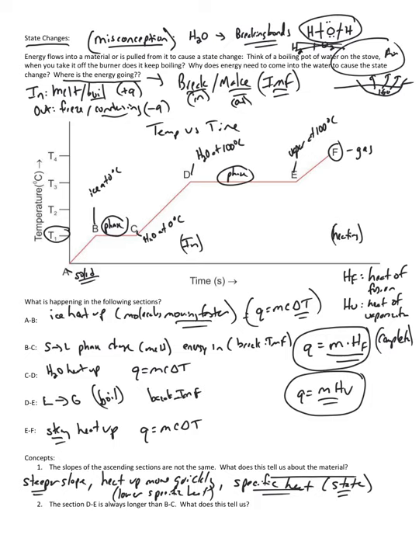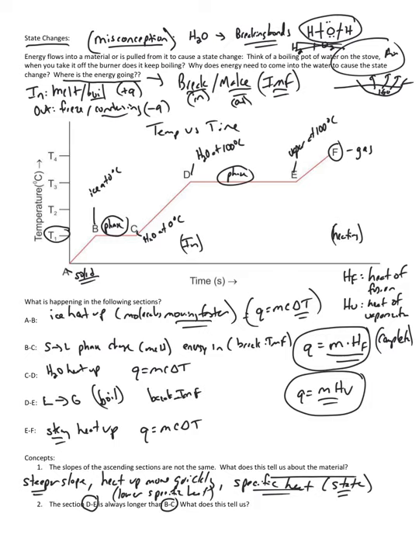The steeper the slope, the lower the specific heat value. The lower the specific heat, the less energy it takes to heat up that material. Okay? So that's a nice little thing to remember. The shallower the slope, the slower the slope rises, the greater its specific heat. So it's actually an inverse relationship. The shallower the slope, the greater its specific heat, because it takes more time and therefore more energy to heat that material up.